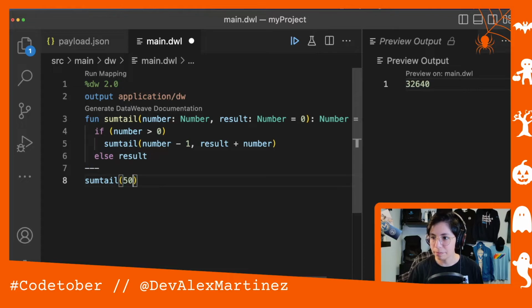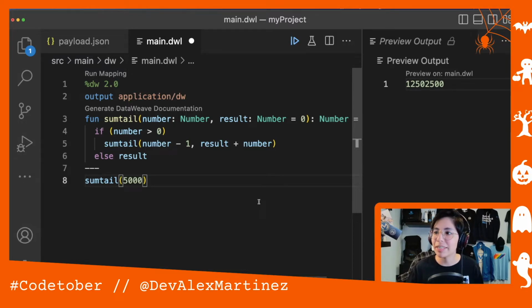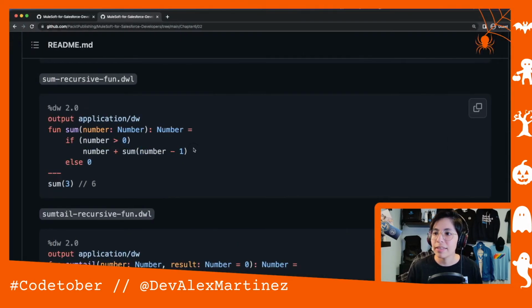Now I can count as much as I want and it will give me the result because it's not waiting for anything, it's just running it because the result is right there. And in the other one, the result is waiting for all of the other functions to finish running and then it will do the addition.